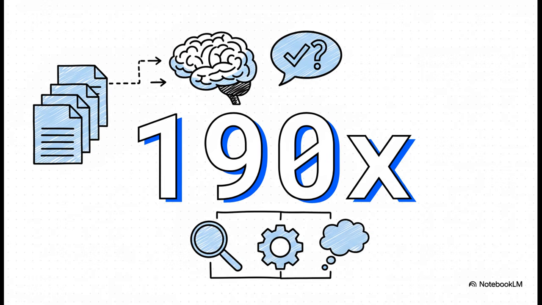So how do we solve this major speed problem? The answer is actually pretty simple, and it's a classic in computer science: caching. By smartly storing the results of stuff we've already done, we don't have to do all that heavy lifting every single time. And the results, they are absolutely dramatic. Look at this. Caching can make the system up to 190 times faster. We're talking about going from a sluggish 950 milliseconds down to just 5 milliseconds. That's a total game changer.